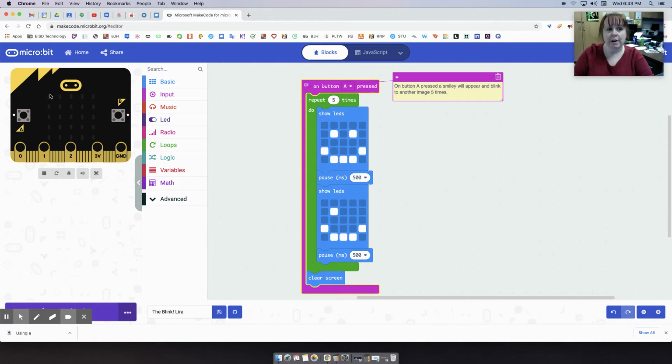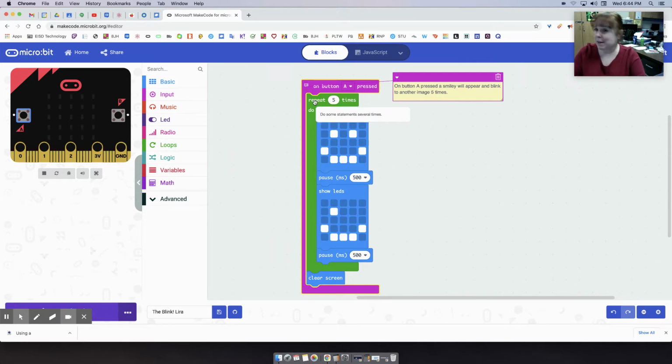So if I go over here to the emulator and I click on refresh and then I click on A, is it going to happen? Sure enough, there it is. I got a little winky going on at you, right? Okay, so let's look at the second code. So that took care of A. That took care of our pink. So we have our first code, or our first comment in our first code. And in the first code, in the comment, you should have the objective. All right, so now let's look at the repeat 5 times.